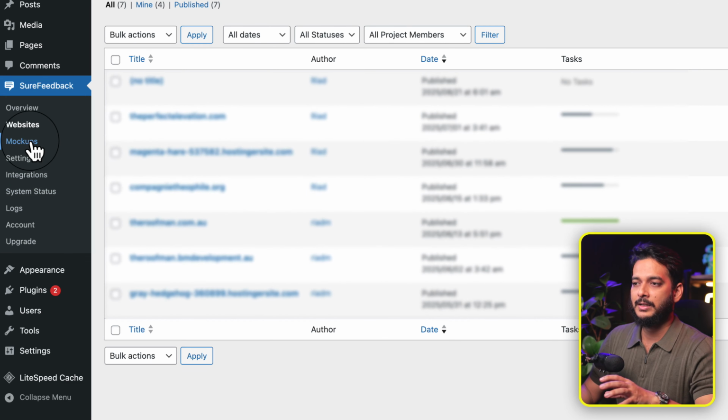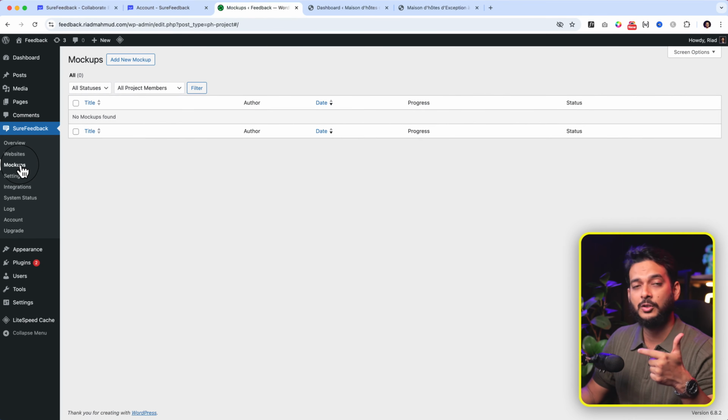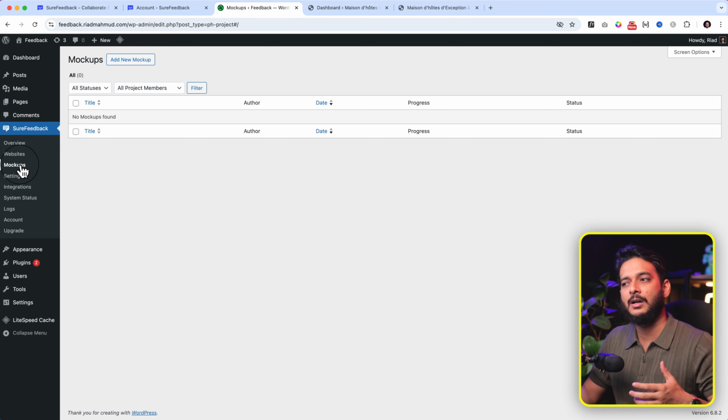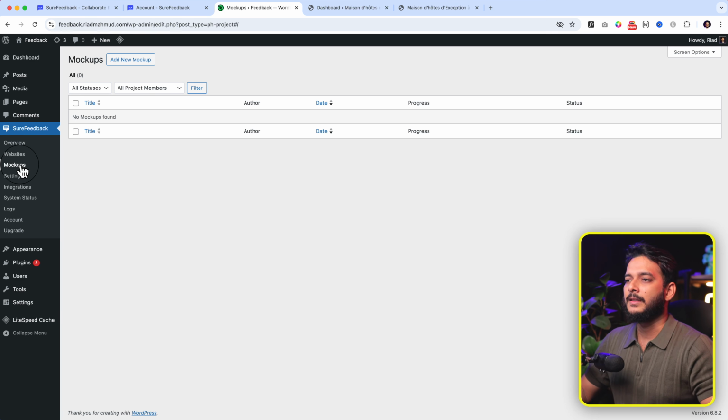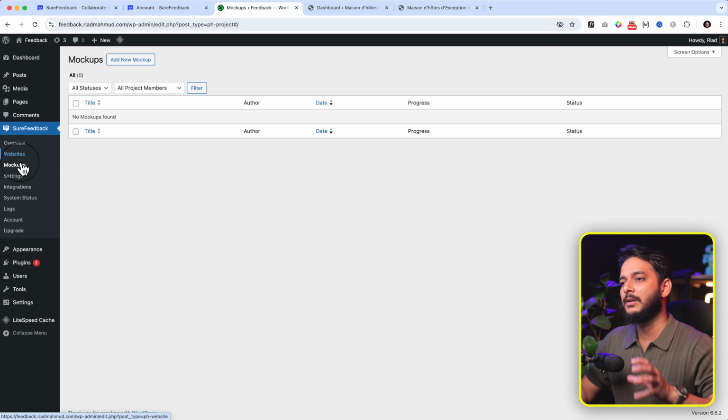And if I take a look at the mockups, the mockup is basically image format or PDF format. You can take feedback on your image or PDF. Let's say you are a graphic designer or any kind of designer that creates PDFs for your clients. You create several other products for your clients, like images, banners, whatever things. Then you can take feedback from your clients as well. It's live feedback.